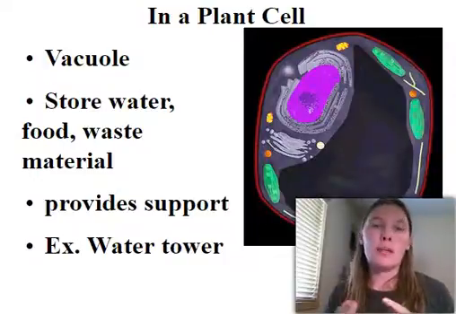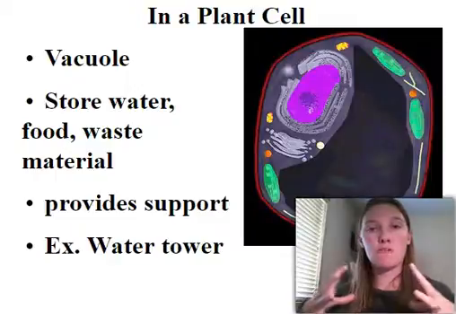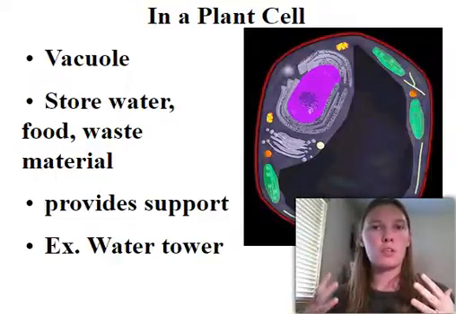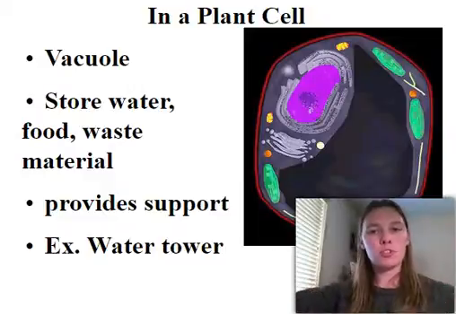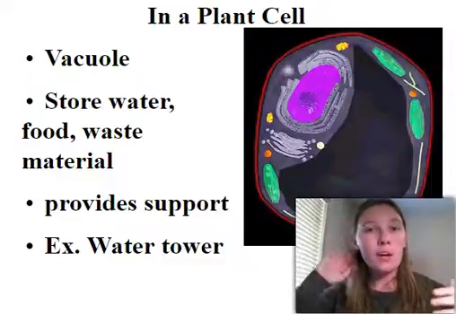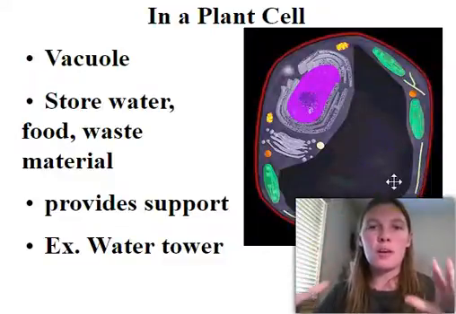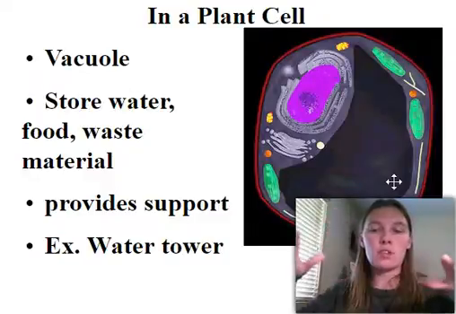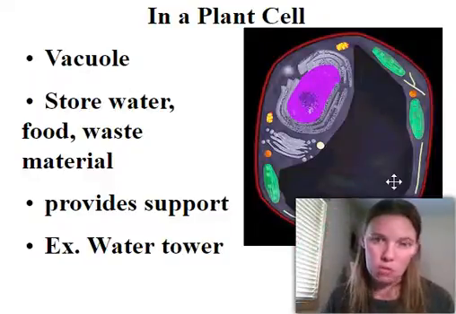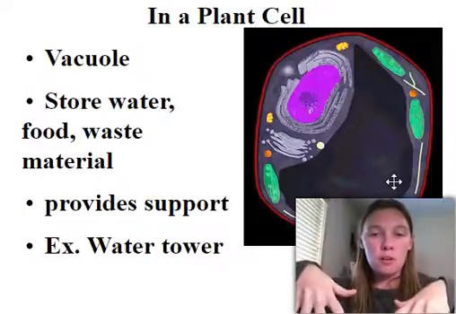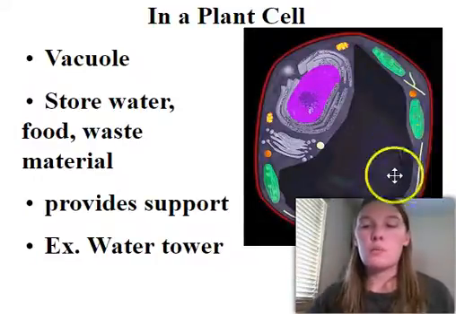So when a plant has gotten a lot of water, that vacuole is full, and then the cell can be strong. If you think about when you water a plant, those branches can stick out real nice and straight. And when a plant hasn't gotten water for a long time, this vacuole isn't full anymore, and so the cell kind of comes in, and that's when the plants look all sad because they don't have any water in them, so the branches will wilt down.